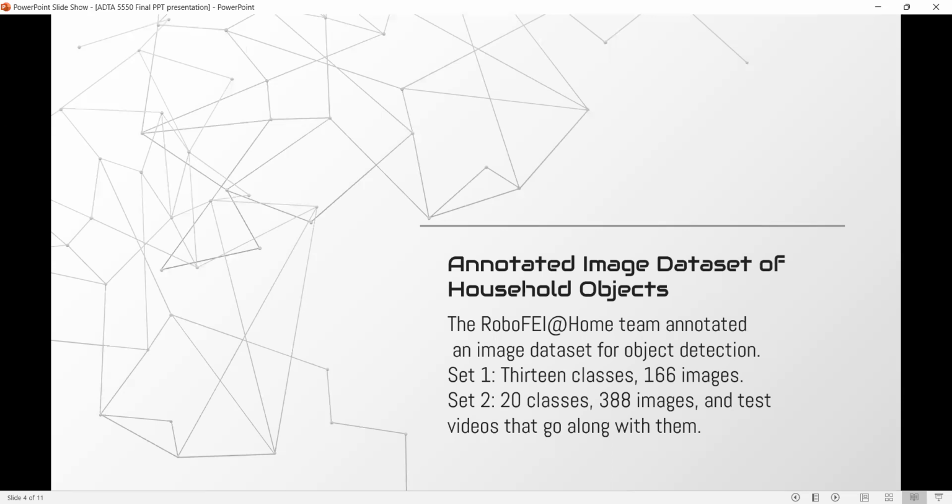Coming to the data structure, the pictures are in JPG format and the annotations are made using labeling, and the videos are in MP4 format. I mean, the videos are like the test videos and test pictures without labels.